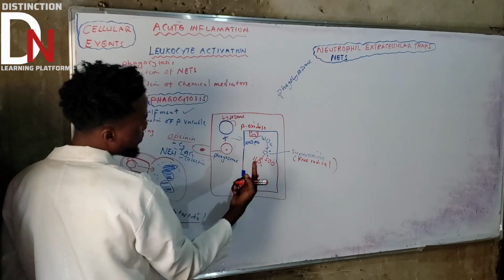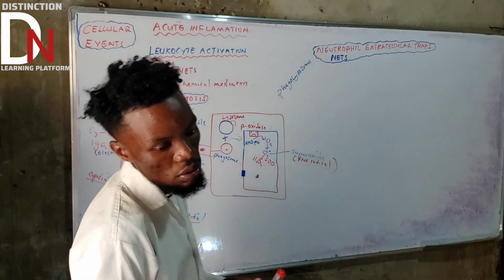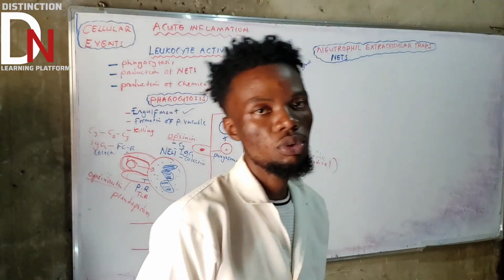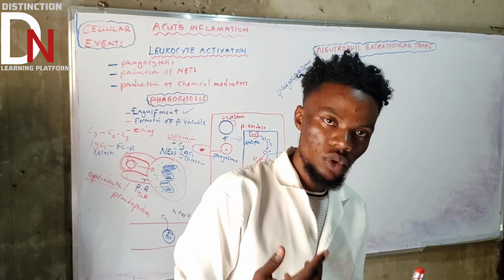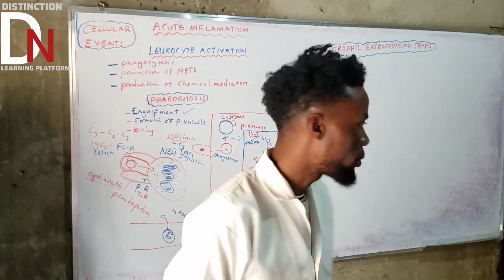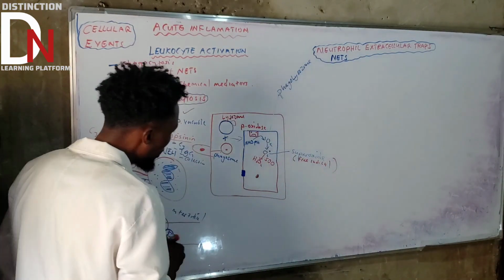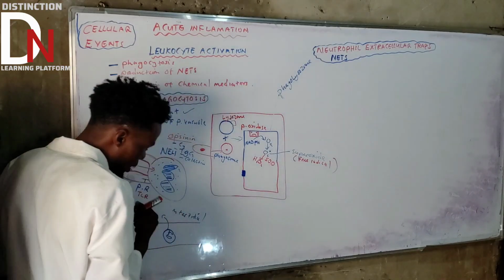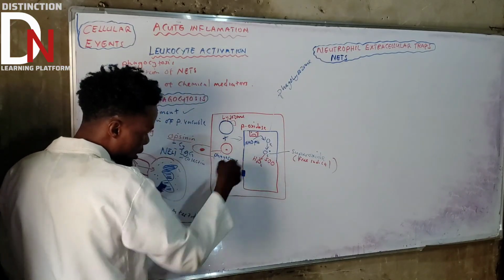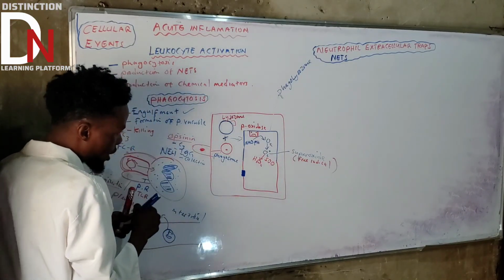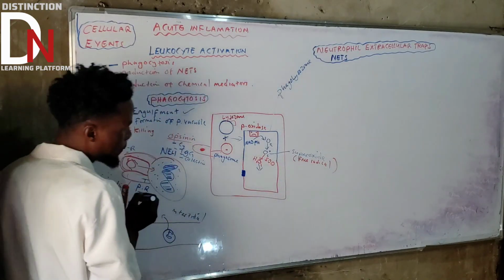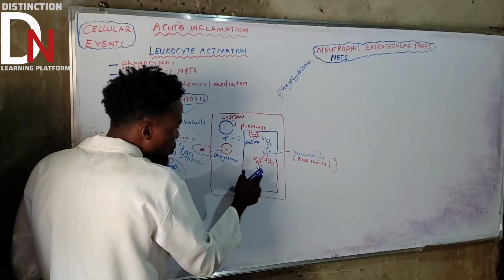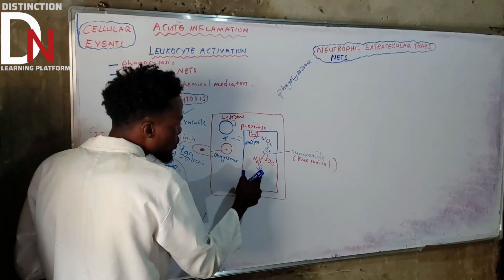Okay, hydrogen peroxide, remember, is something that can move from one biological membrane to another. But before it leaves the phagolysosome, it's going to be converted into something very, very important. So again, I know it's a lot, but this is as simple as the reaction is going to get. As you can see, something is going to happen here. This hydrogen peroxide is going to be converted into something that is so powerful.